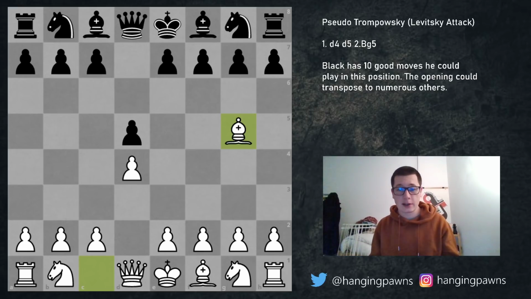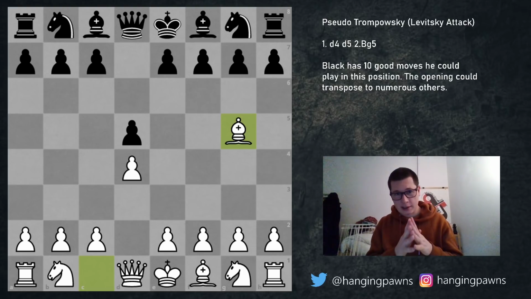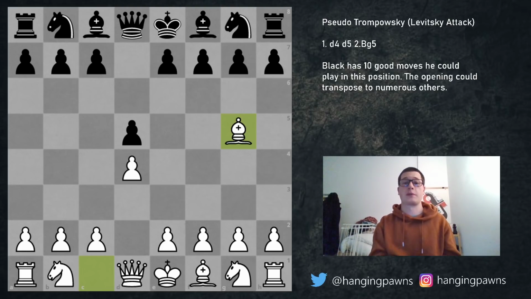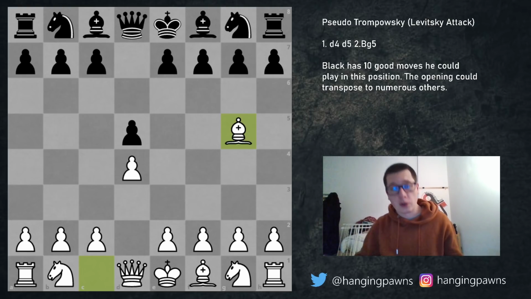But I've never had a serious look at it up until a year ago, when I was playing a friend online who plays this sometimes, and then I decided to study it. But basically, the disadvantage for black is mainly psychological, in the sense that black doesn't think he should know something about this, which cannot be farther from the truth. Basically, if you don't know how to play against this, you are not going to lose quickly. There's a chance you will lose, but you will not get a chance to equalize easily.